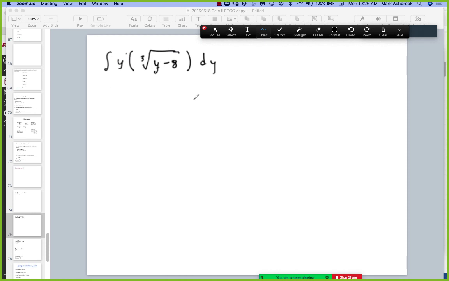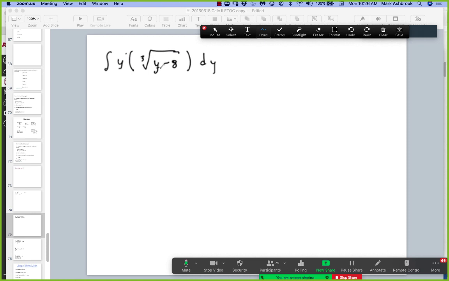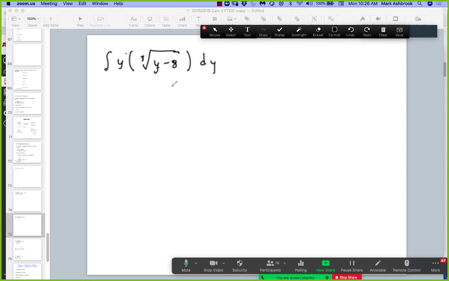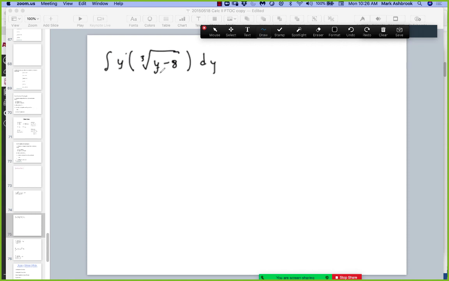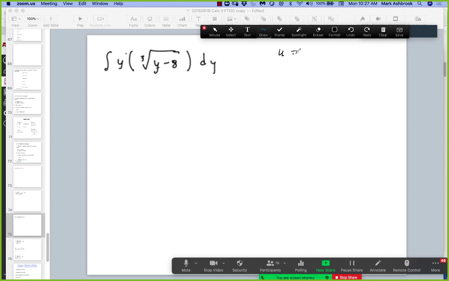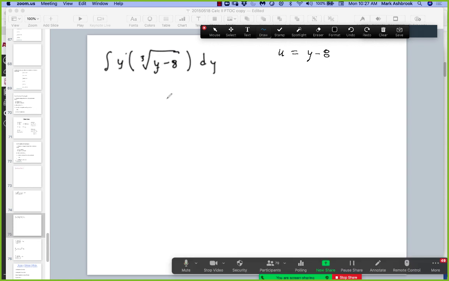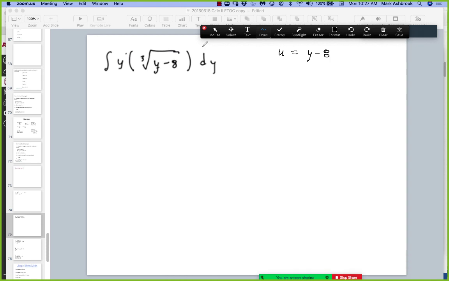So what's tripping us up here? A cube root of a sum or a product is very, very confining, very locking. You can't do anything with that when you have a difference or a sum under a radical, right? That's very locked. So what should we make u? Y minus 8. Yeah, if we make it y minus 8, then we'll just have u to the 1/3. That gives us a lot more freedom, right? We've gotten rid of the sum or difference under the radical, so that could potentially be really helpful.